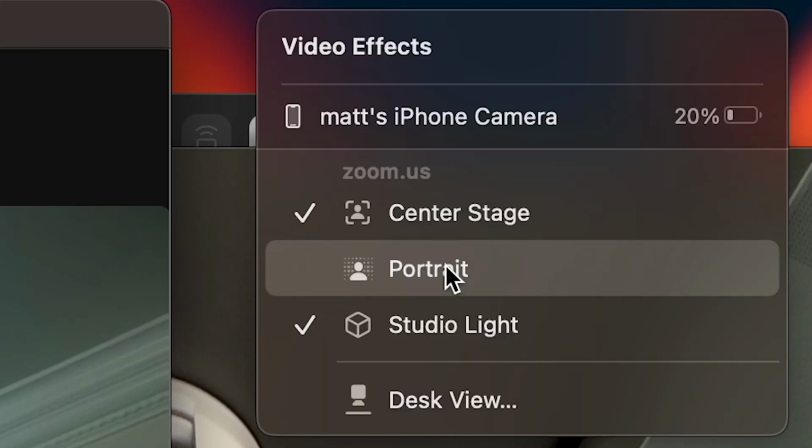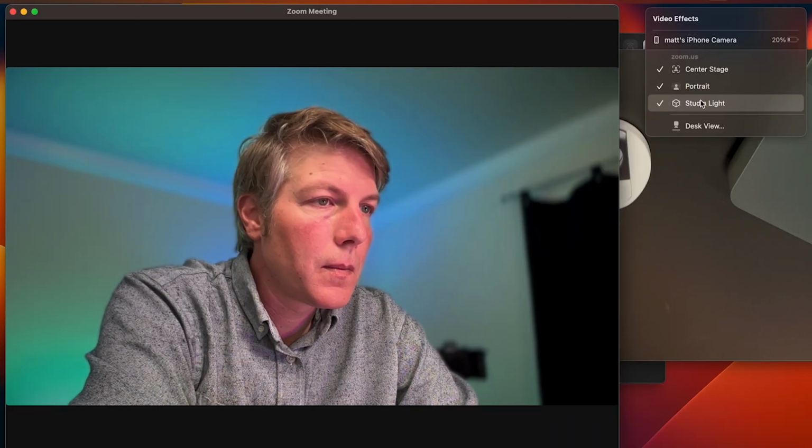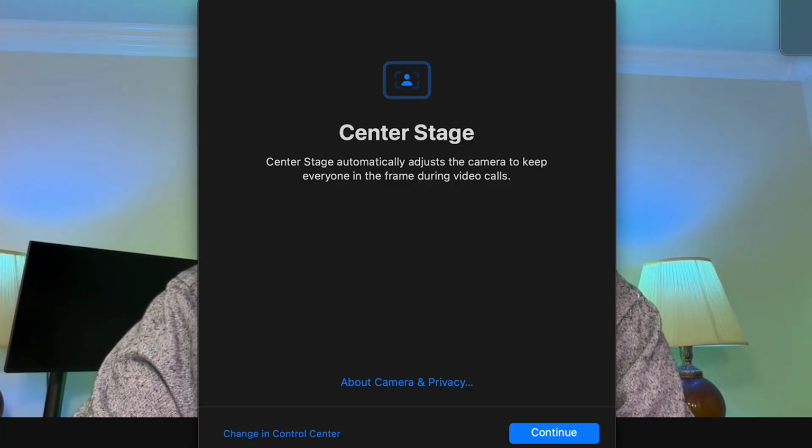When you are using the continuity camera, you're able to really tap into the iPhone's camera effects like portrait and studio light. You can't mess with all the parameters in there, which would be cool. More controls, please. We all love more controls and want that, Apple. And you can also use center stage to keep yourself in frame.